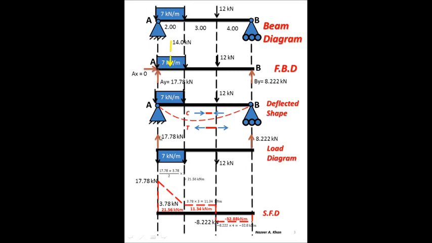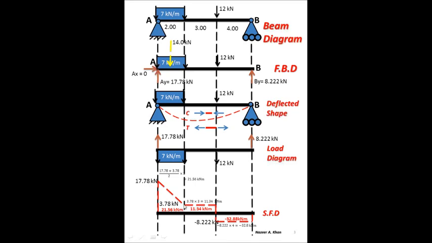We're going to start from left again. We are increased by 17.78 kilonewtons right at that point, so I have a direct increase of 17.78 kilonewtons. Between this point and the end of the UDL, I have a uniformly distributed load, so it's nice and even. It's going to be a straight line section. However, as you go from left to right, it's a downward load, so it is going to be a decreasing situation here. You're going to go from 17.78 kilonewtons and reduce by 14 kilonewtons, which is the total magnitude of that. So you're going to go down to 3.78. I'm just going to take 14 away from 17.78, and I get 3.78 right at that point.